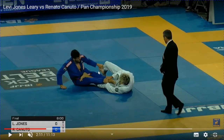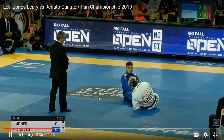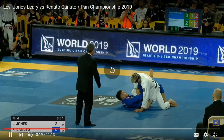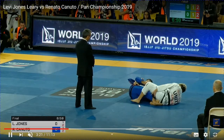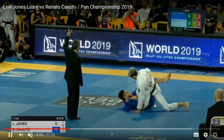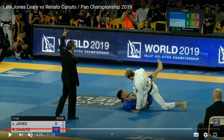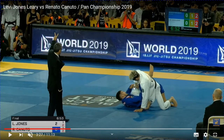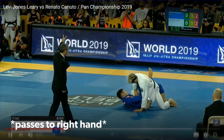But Renato is very smart, and he counters this by holding Levi's top leg here, which prevents Levi from spinning, from inverting here. And so they end up in sort of a double pull position for a while. Eventually Levi does a back roll and comes on top. Now immediately, you can't really see this well, but Renato is going to pass his right hand through and control the lapel in this lapel grip here. You see he holds the lapel in his left hand and his right hand passes through and he passes it to his left hand.